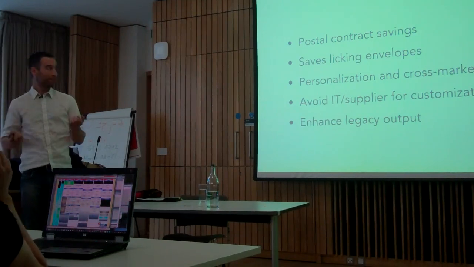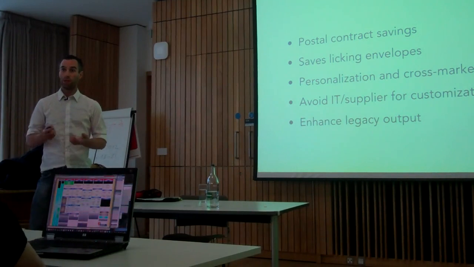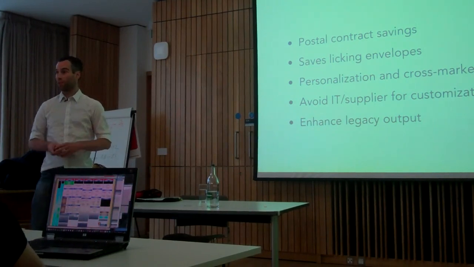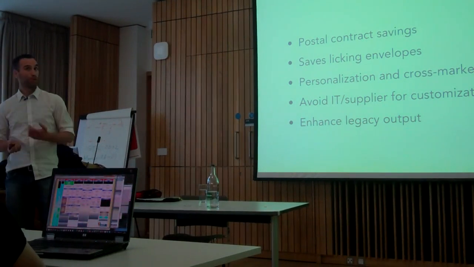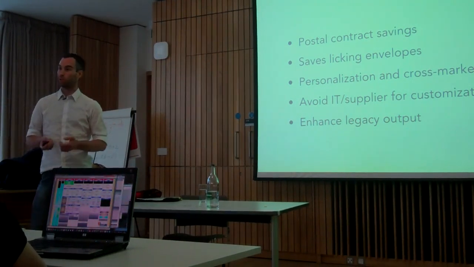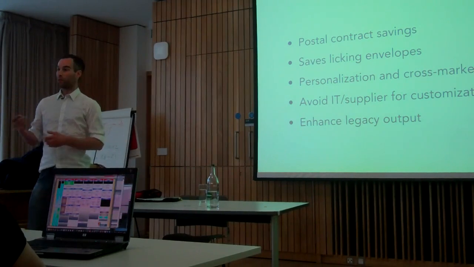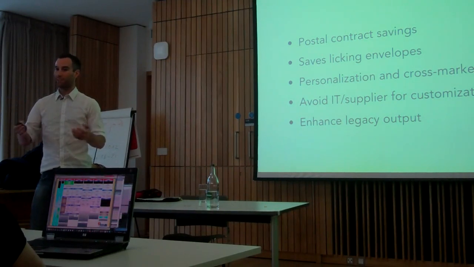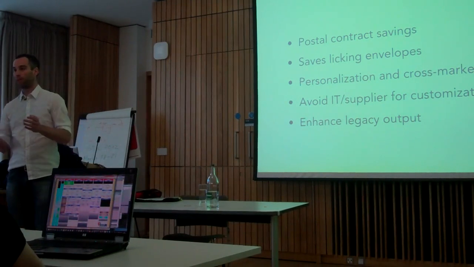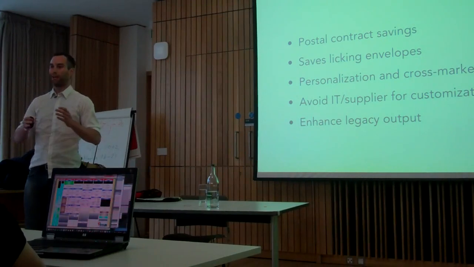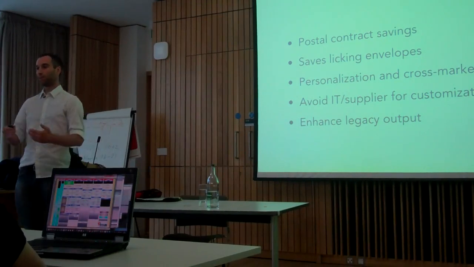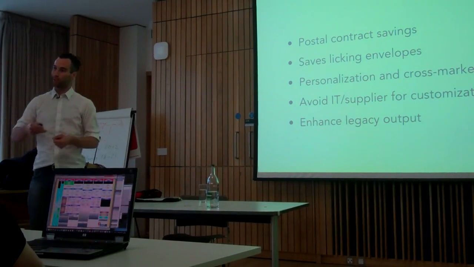And so what's the value of this? One of the big ones is the value of the postal contract. So with the European Postal Services opening up to competition, the postal contracts are now asking you to do the work for them, and they'll give you a better rate. So if you can give them all the mail already sorted and grouped by postcode, or even grouped by mail delivery route, they'll give you a better rate. If you can guarantee a certain volume, and you can put them in boxes, and all the envelopes are the same weight, and you know, groups of 50 and so on, if you can do that to them and you just hand them these boxes, they'll give you a better rate.